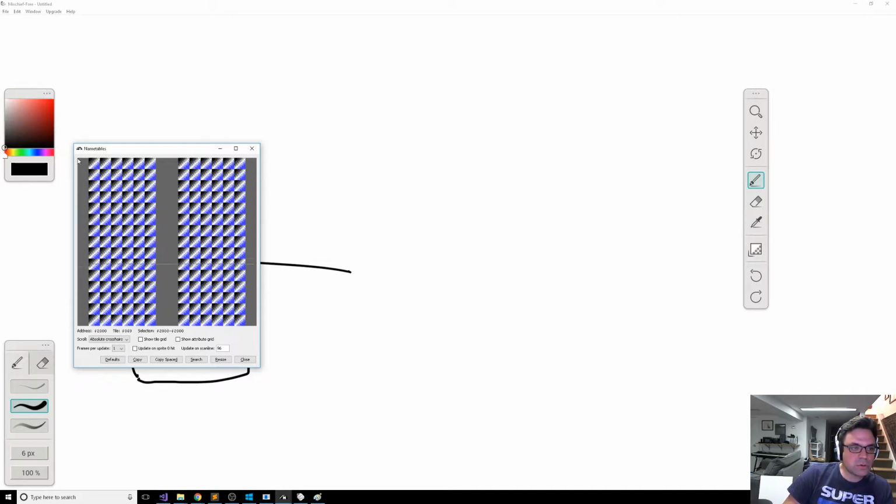But that's not actually true. Depending on your mirroring, you start at 2000, draw one screen, and when you get to the end of that screen, you need to go to the next memory address that's valid. Because I'm horizontally mirroring, I don't want to go to 2400, which is what it was doing. I want to go to 2800.